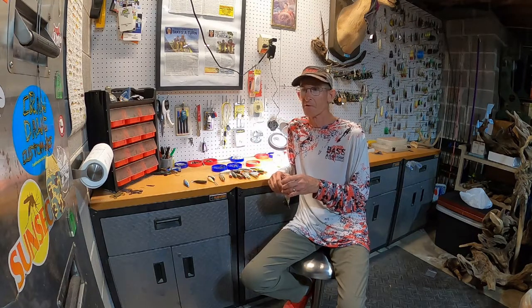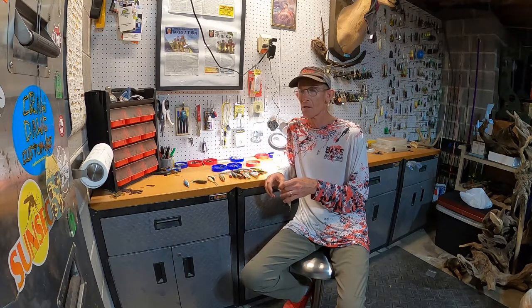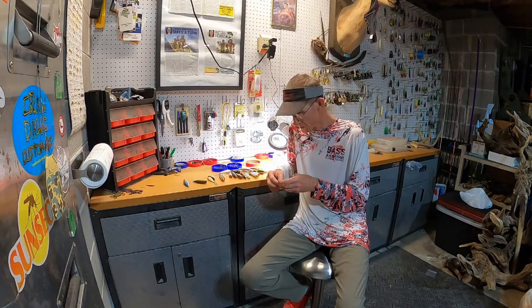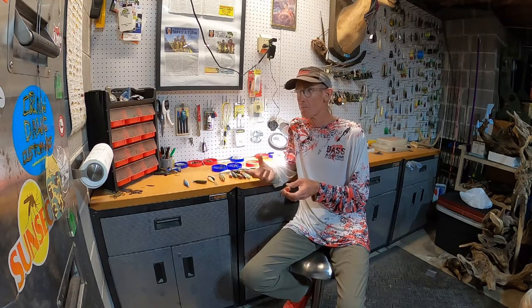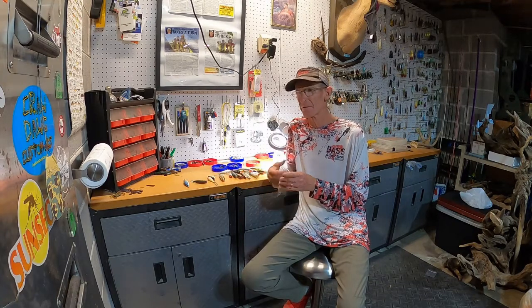Typically them big fish out in that deep water, them shell beds, them brush piles, they're eating strong this time of the year. Out in that deeper water, so normally you don't have to go to the drop shot out there. But I'm going to have it with me just in case. If we do have to go to the drop shot, it's basically going to be the Bruiser Bait drop shot worm and the McMinnow.